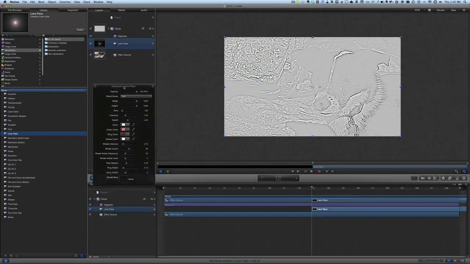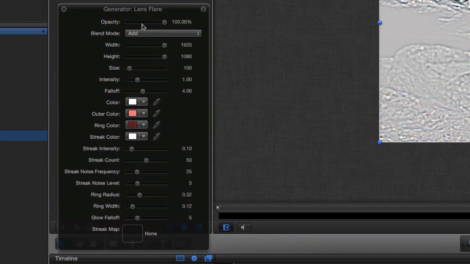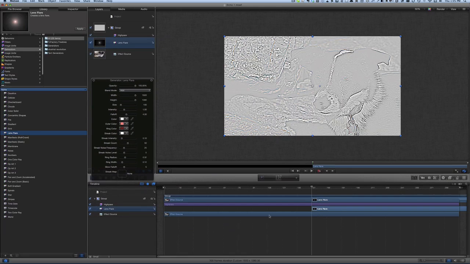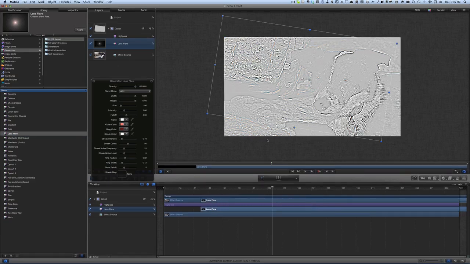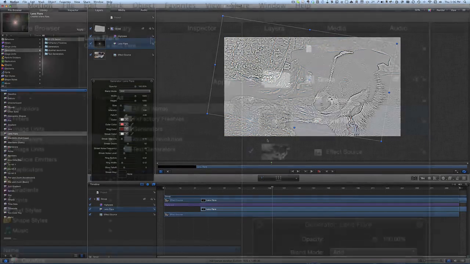You can do some stuff with the lens flare if you want to. You've got all this sort of stuff in the HUD, the heads up display. And again, we're just going to leave that as it is and see what it looks like when we get into Final Cut Pro 10. So let's just leave that exactly as it is. Maybe I'll bring that just a bit further forward. Okay, so there we go. We've got the lens flare a bit further forward in the timeline. Let's just publish that and see what we get when we use it in Final Cut.